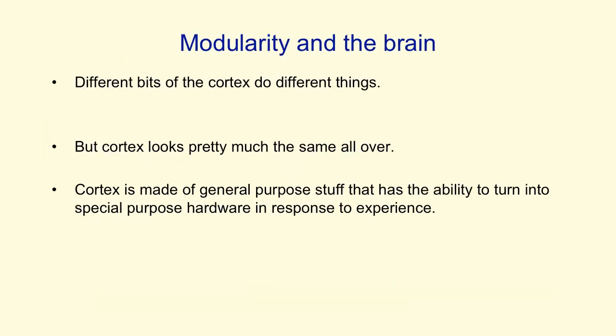One final point about the brain is that the cortex is modular, or at least it learns to be modular. Different bits of the cortex end up doing different things. Genetically, the inputs from the senses go to different bits of the cortex, and that determines a lot about what they end up doing. If you damage the brain of an adult, local damage causes specific effects. Damage to one place might cause you to lose your ability to understand language. Damage to another place might cause you to lose your ability to recognize objects.